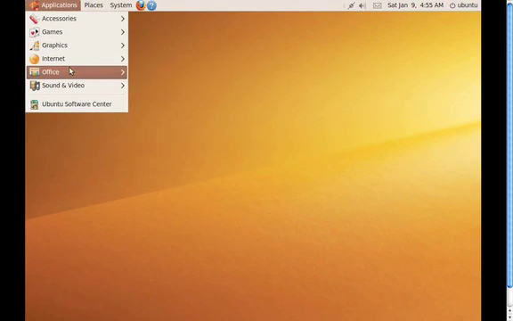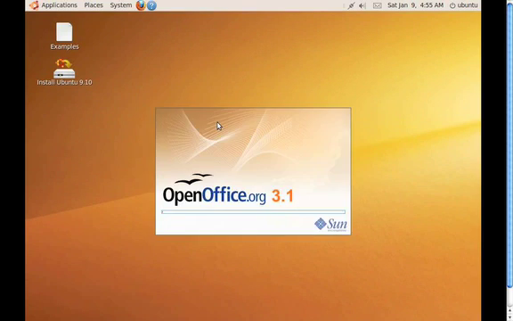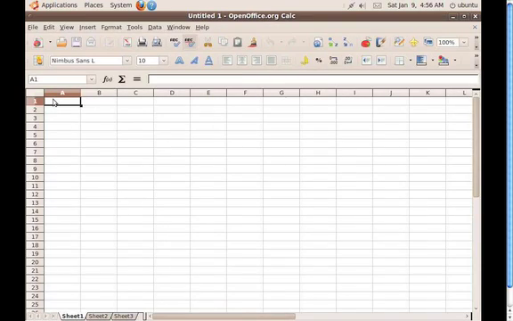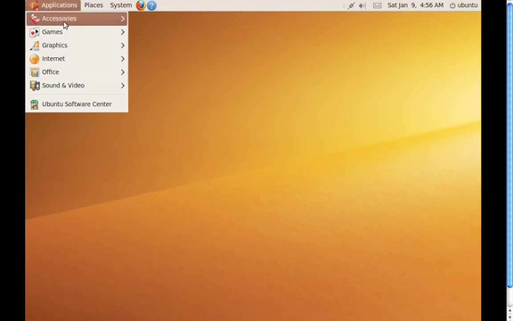And let's do the Office again, and let's look at the spreadsheet and see how that looks. Let's type in some numbers. And if you haven't done this before, here's something you can learn on a spreadsheet: you can highlight it, hit this big sigma, and it sums it all up for you. And that's what a lot of people do, just add things up. So the spreadsheet seems to work, and you have the same type of options to save as on there.